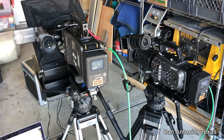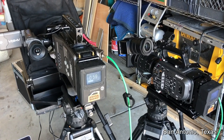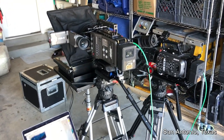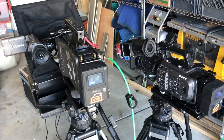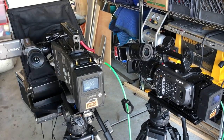Doing a little bit of equipment testing here in the garage for production that starts tomorrow. Gonna be shooting some segments for a Canadian TV show, interview driven. And we're gonna run two cameras. The Amira will be primary and FX9 is secondary. If I had both my Amiras available, I would have just shot it both on Amira.